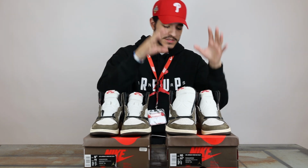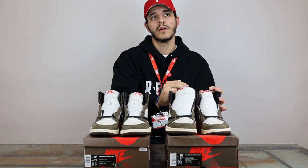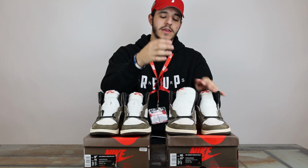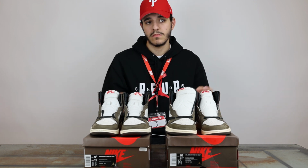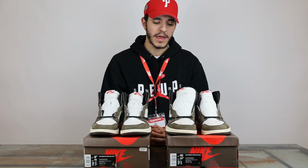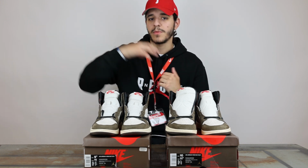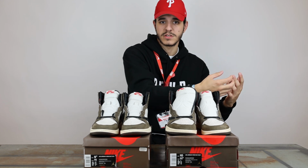The story behind this is a seller came in. He had two other pairs with him. The Travis was the third one. He wanted to sell all the shoes. He did a buyout off somebody, I guess maybe one of his friends, and he wasn't sure if the Travis was legit. So he wasn't trying to pawn it off as trying to sell it. He really just wanted a legit check first before he was going to sell it to us.